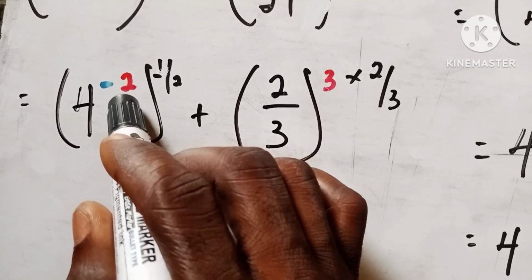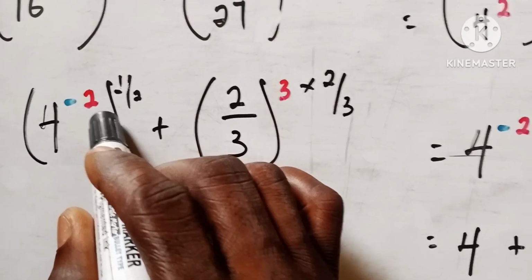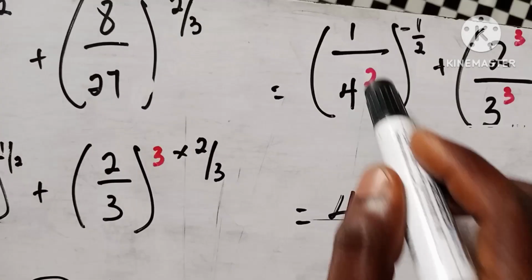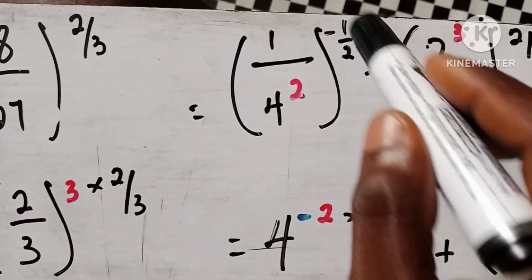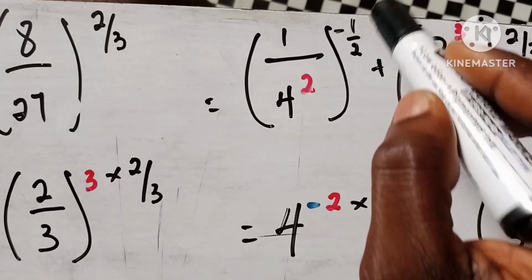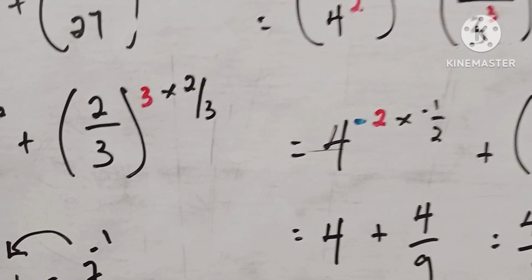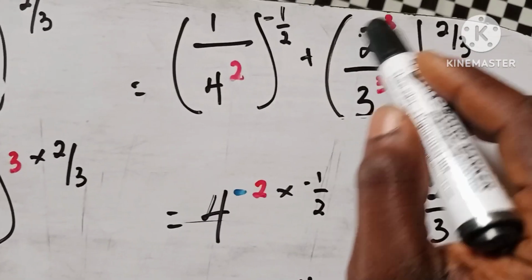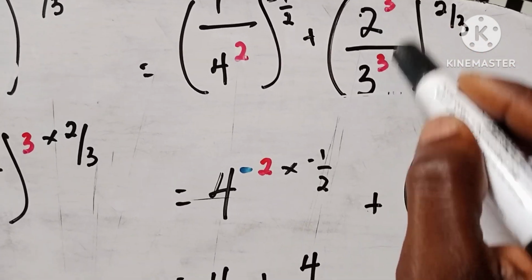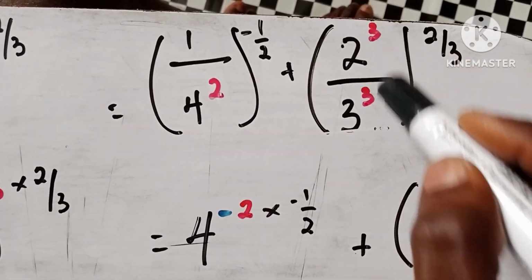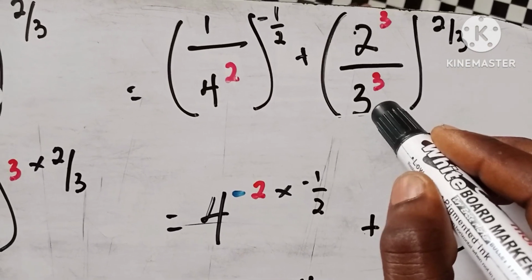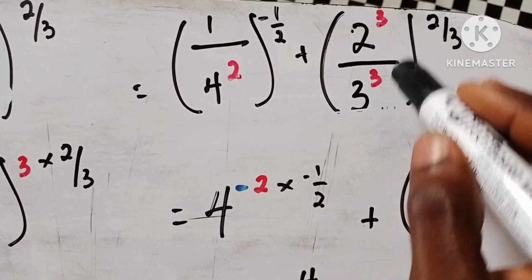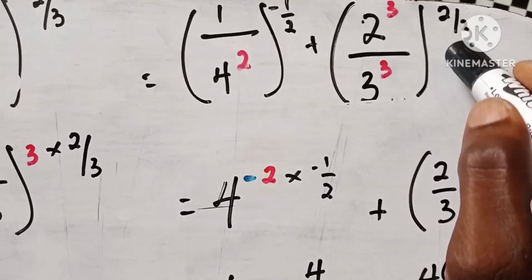Now, so this here tends to be 4 raised to the power -2, right? So this guy here tends to be 4 raised to the power negative. Remember, there's another power outside here, that is -1 on 2, right? So from the second part here, we can easily bring, you see, these people are carrying the same thing. What I mean by the same thing is this is being raised to the power 3, and this also raised to the power 3, right? Okay, perfect. So for that reason, they can go outside, right?